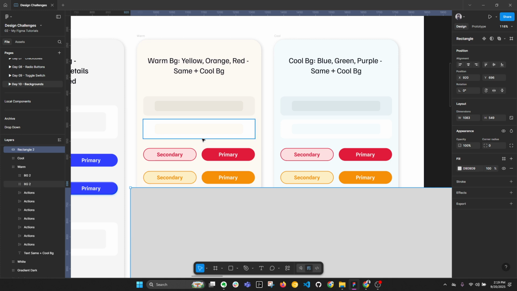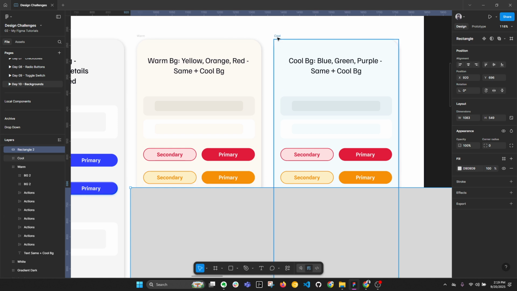Golden yellow actually. Here again, on a warm background, it sort of looks good, but it doesn't create enough contrast. I would not want to go with that. But for this one, a cool background, I can see it is creating enough contrast.